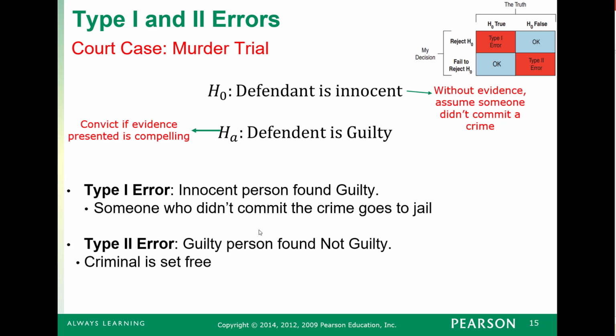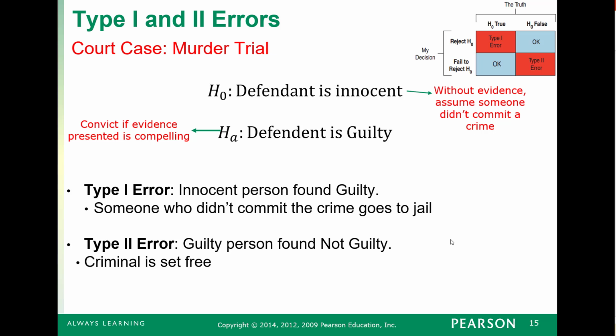So that's the idea of what a type 1 and a type 2 error are. False positive, reject the null when you shouldn't. Type 2 is a false negative, you don't reject the null when you should. And which one is the worst error all depends on the context of the problem. Well, since a cancer test, a false negative is the worst case, and in this example with a murder trial, a false positive is the worst error to make.